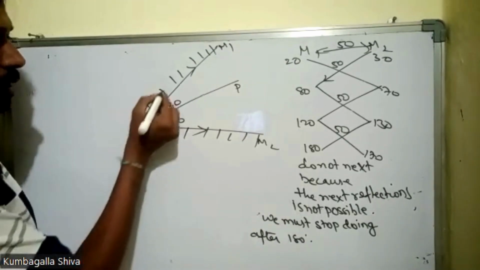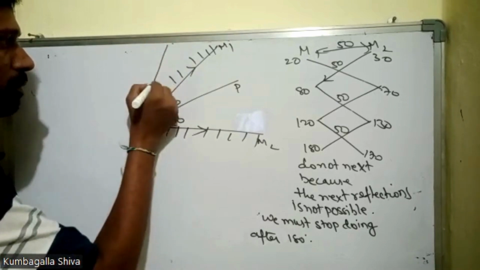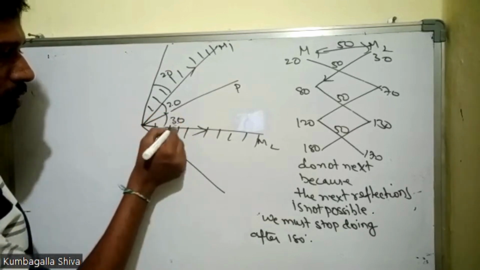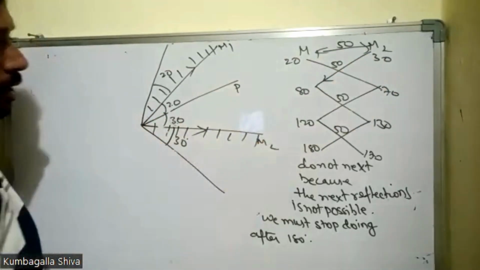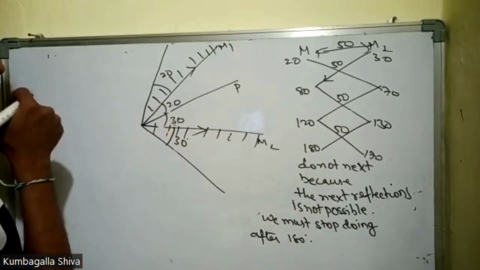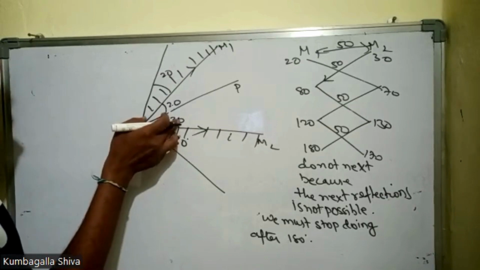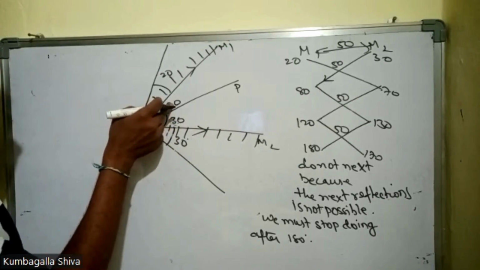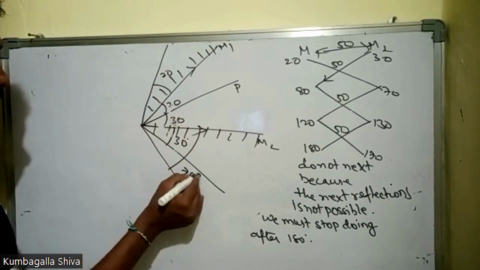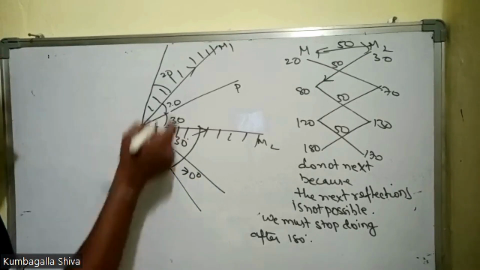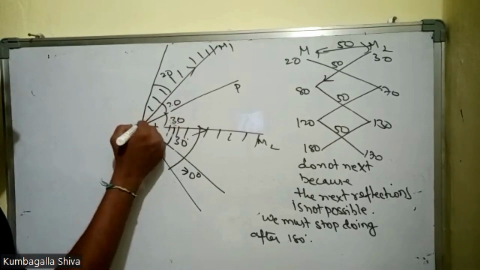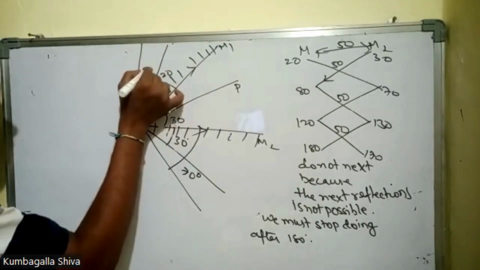So, see here. This is 20, so this side it will also make 20 from the mirror. No problem. And this side for M2, if this is 30, this will also be 30. 30, 20, 30. Right. Now, M2 is looking at the object, how much? 30 plus 20, 50, 50 plus 20, how much? It is 70. Right? 70. Now, M1 is observing 20 plus 30 plus 30. How much? 80 this side on the mirror. It is 80.